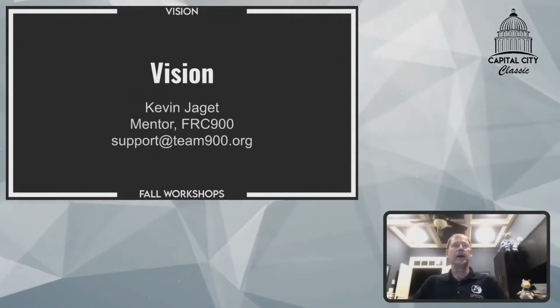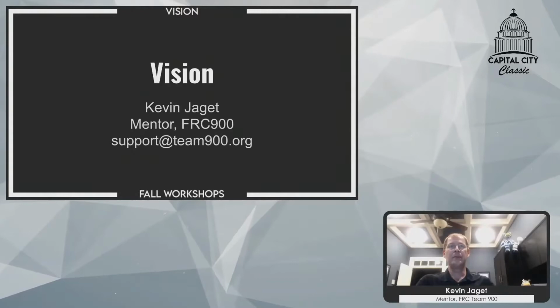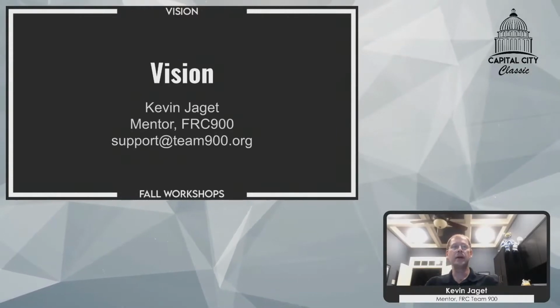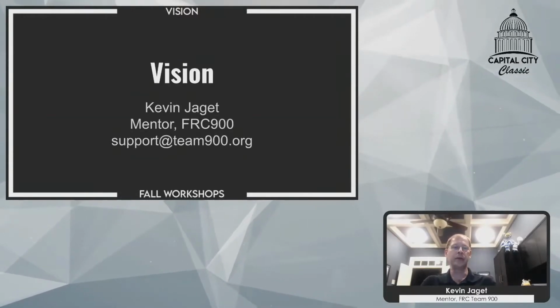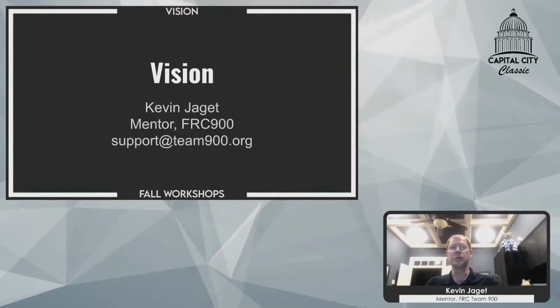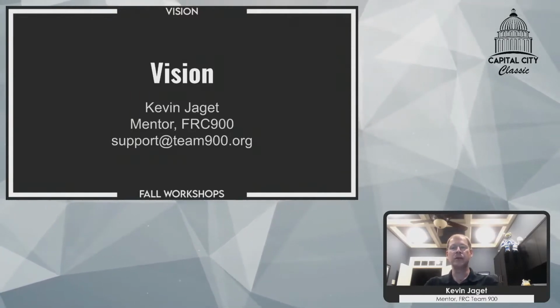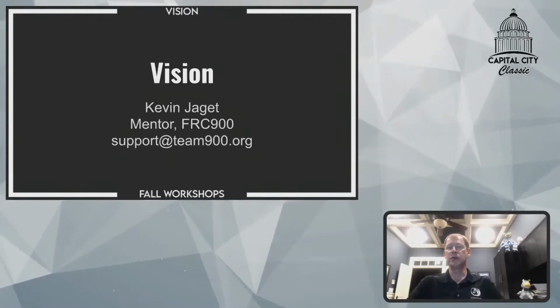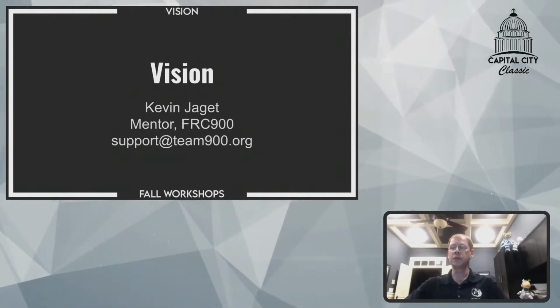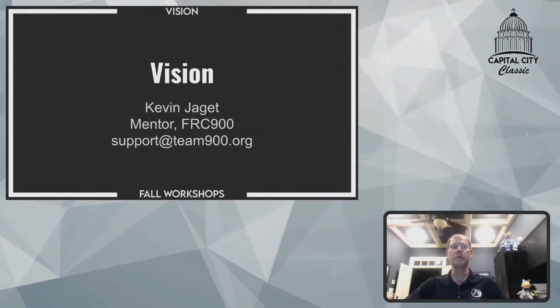Okay, so my name is Kevin Jaget. Thanks everybody for coming out. I'm a mentor on Team 900. I've been on the team for about 6 years now, mainly mentoring software, but doing a little bit of everything, I think, just like most mentors. I put our support email on here in case you have questions after the presentation. This will go to me, most of the other mentors, and we can forward it to our students if you actually want the real information on how our code works.